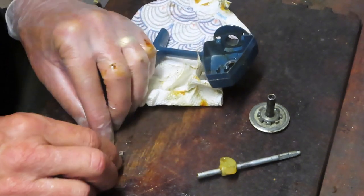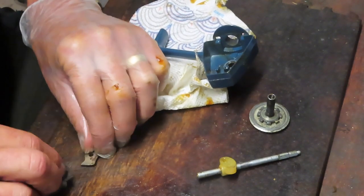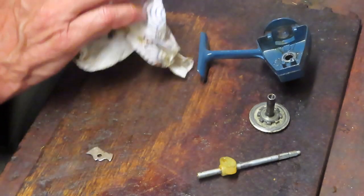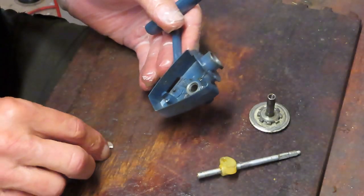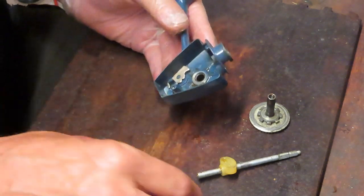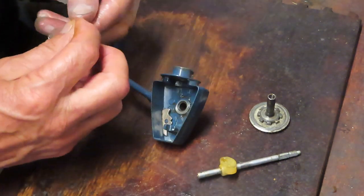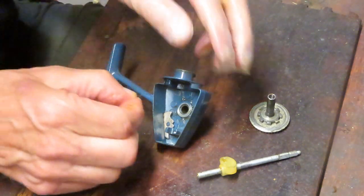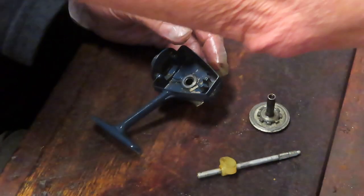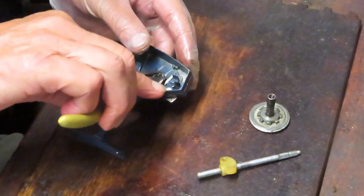So I'm just taking a moment to knock what rust I can off of that metal piece there. Again, the coating has come off. You can't restore the coating, and why would you try on a reel of limited value like this? All right, so we did notice that it sits on the stud, just like that. And we had a flat spring, and the flat spring's got a bow in it. And one side sits in the lip, and the other side sits in the groove in the case. Let's just go reinstall that. I may need a small pliers for that. Typically my big hands don't work very well with that.